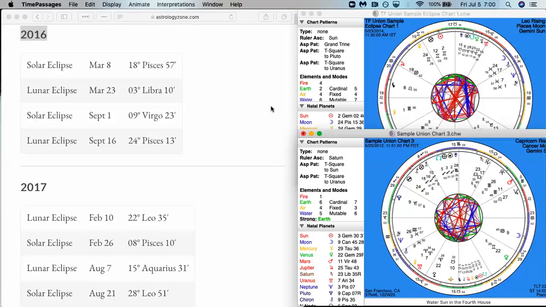But if you've got a very recent separation, like we just came out of separation, or no communication last year, and the communication was 6 months, 12 months, 2 years, 3 years, or several years, then you can use the date of the most recent significant connection as your union chart. What that will do is give you an idea of the cycle that the two of you are in right now.